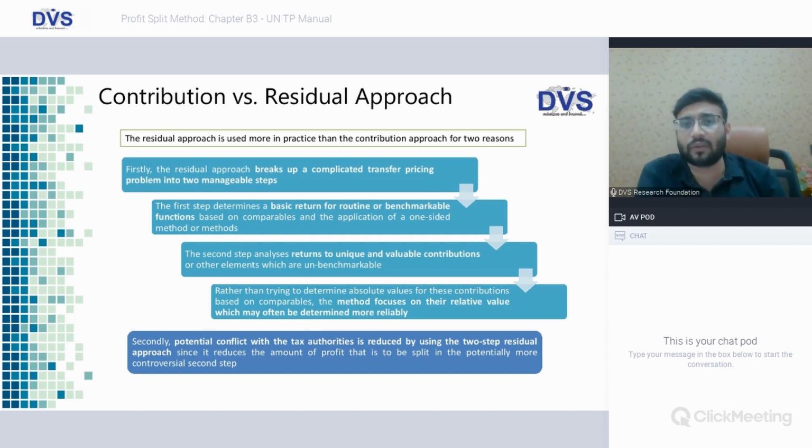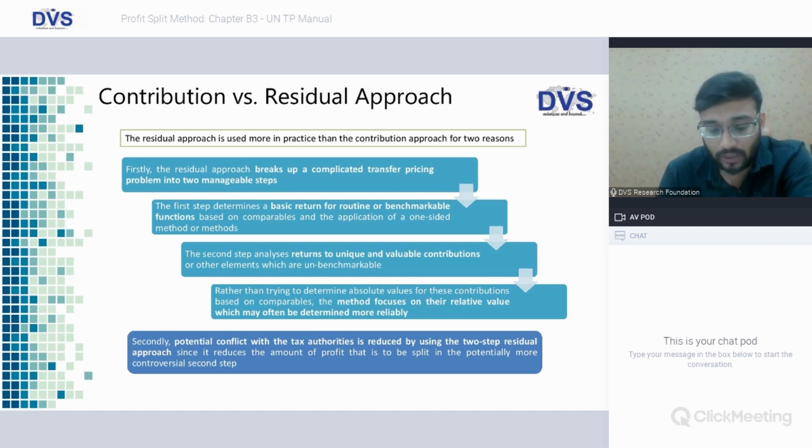See, if this allocation of routine profit was not there, then it would have been difficult to bifurcate the entire 200. Now when compensation for routine functions is being done, we are left with only integrated profit, which is pertaining to integrated transactions, for which getting a basis is very simple. That way, as we have seen, friends, out of 200, when we removed 20, the basis to allocate 180 was very simple, because we had a ratio of expenditure incurred by both the companies, XYZ Inc. as well as XYZ Asia. So that way it was possible to allocate the residual profit.